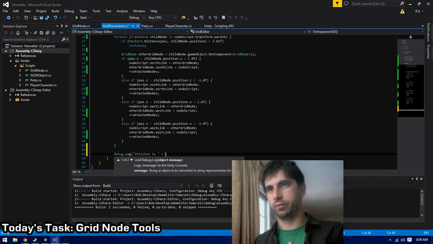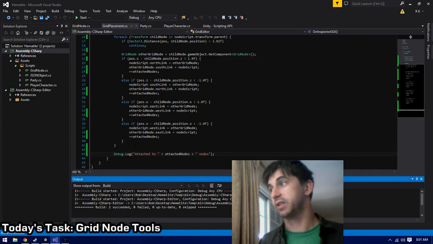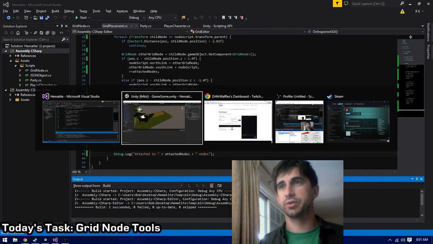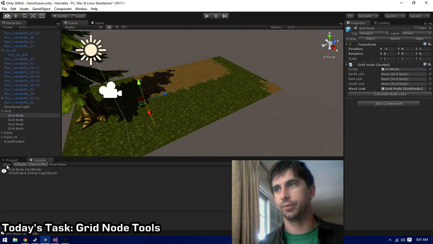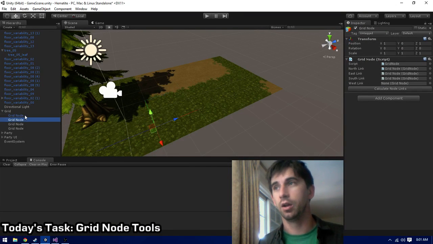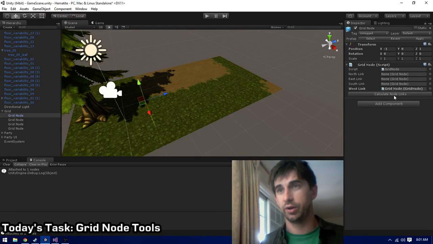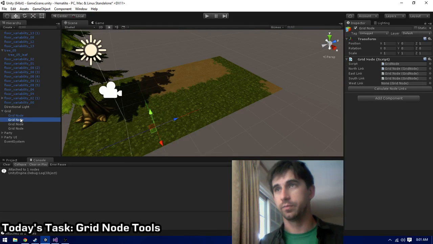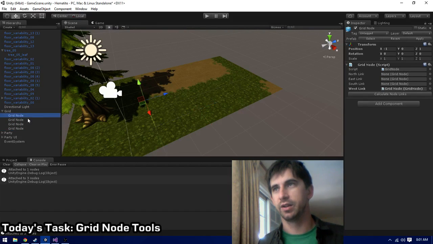attached to nodes. So this should tell us how many nodes it attaches to, which is always good information to have, whether or not we're actually debugging or whether this is something that needs to just happen. For example, now we can test this and it should say it's attached to one node. There we go. If we go through here, attached to 3 nodes. Good. Each of these is giving us pretty much the truth of what we expect.